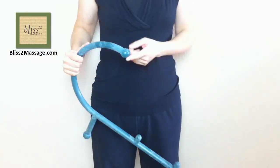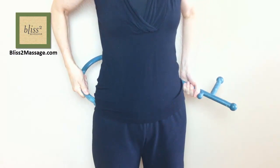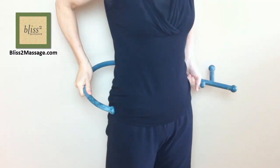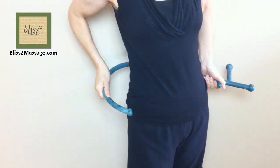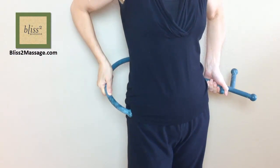With the Theracane, put the ball on the tip on the gluteus minimus from behind, hold it with both hands in a comfortable position, lean to the other side, and press on the tight spot 10 times.